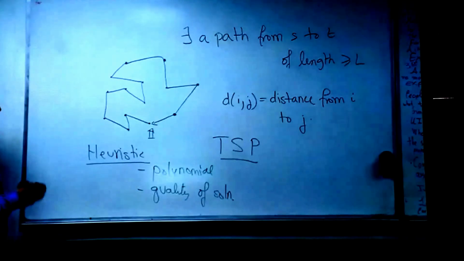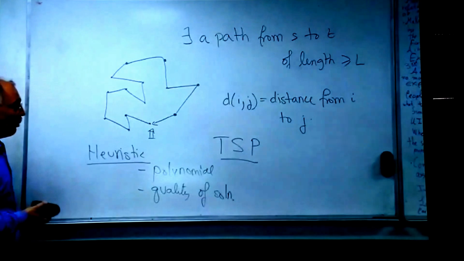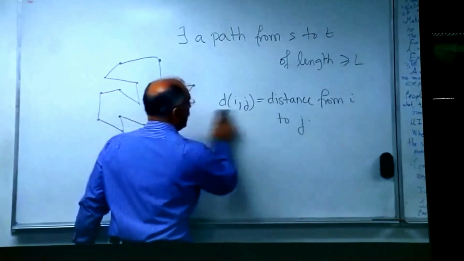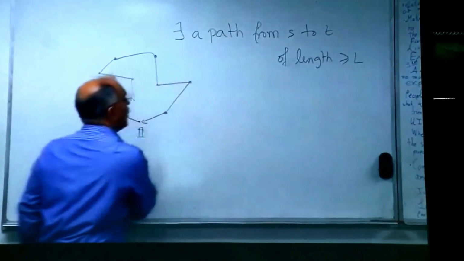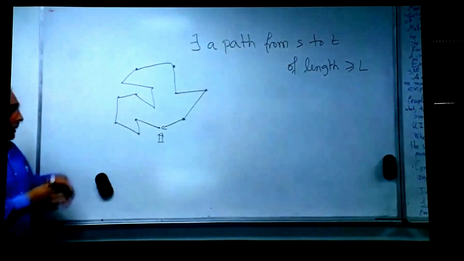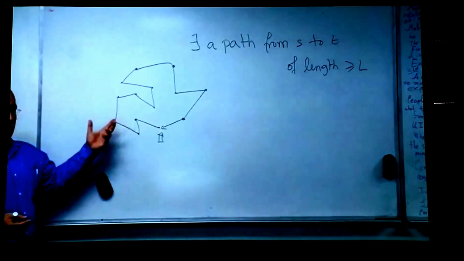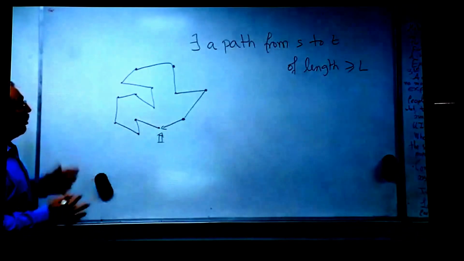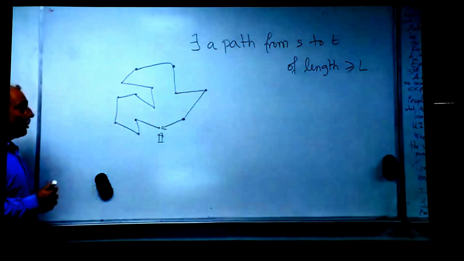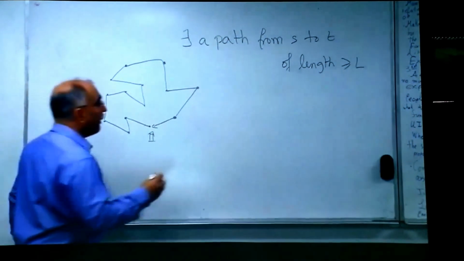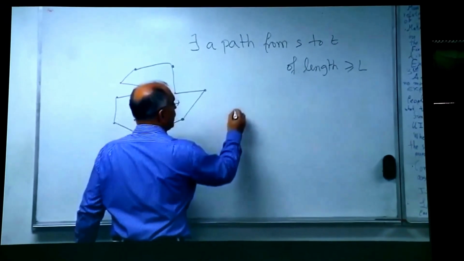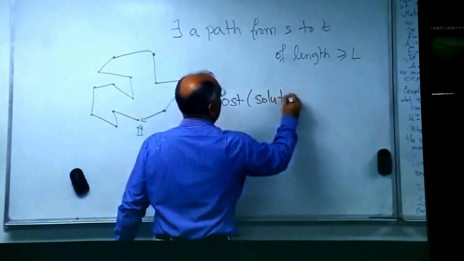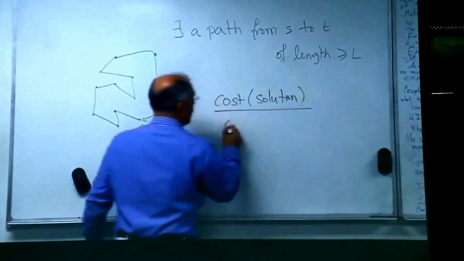So the notion of approximation algorithms, in a way, is an attempt to capture how far you might be from an optimal solution. So more formally, let's stick a little bit with minimization problems. Minimization problems are typically problems for which there are some constraints. In this example, the constraints are that I want to visit every city exactly once. And given these constraints, we want to be able to find a solution of low cost. And the quality of the solution is simply measured by the ratio of the cost of the solution found by the heuristic or the algorithm divided by the cost of the optimum solution.